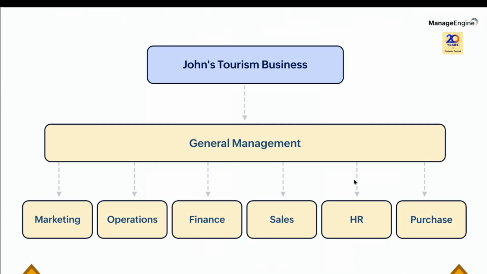That comes under general management, right? There is a wide range of departments in the organization, including marketing, operations, finance, sales, HR, purchase, and all. Each department will have respective devices. Endpoints need to be manageable along with the respective policies and the applications that need to be deployed. So this can be available in the distributed workforce.